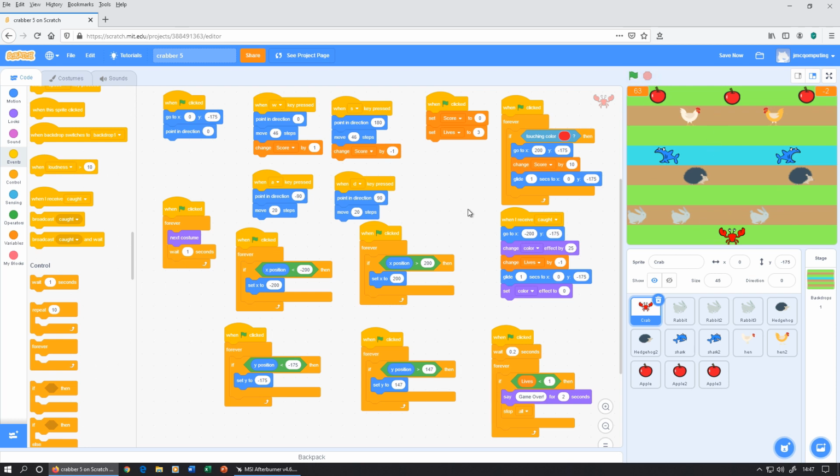Okay, so that's the end of this one. You could add some other things to this. You could add other enemies. You could have these moving around. You could possibly have a very slow moving enemy going across some of the safe areas towards the end just to make it a little bit more difficult. But that would be entirely up to you.